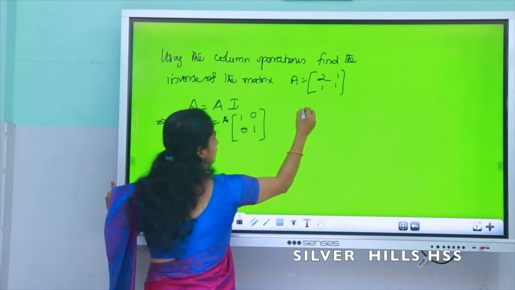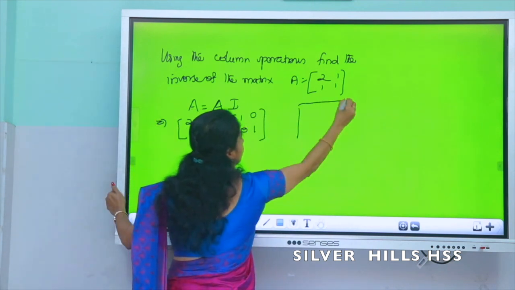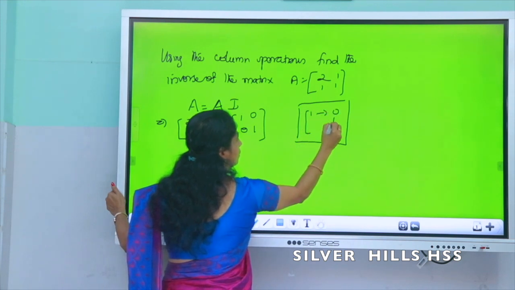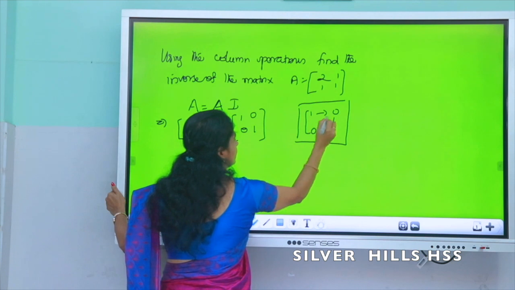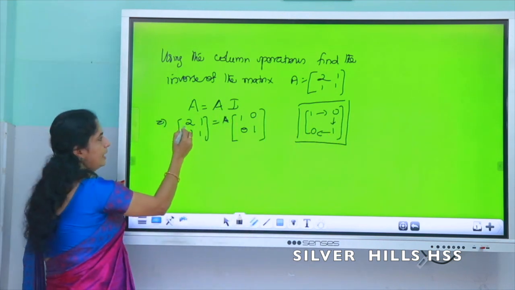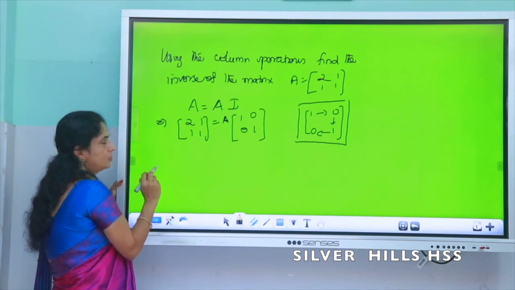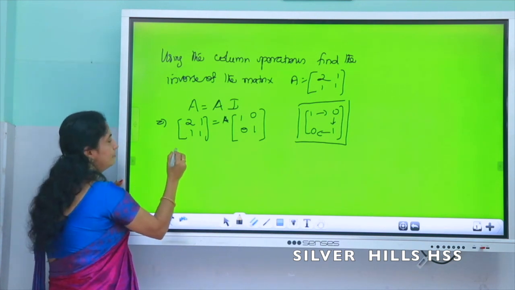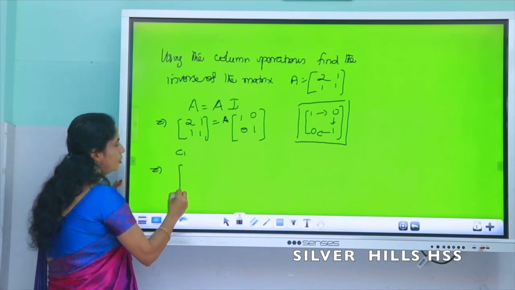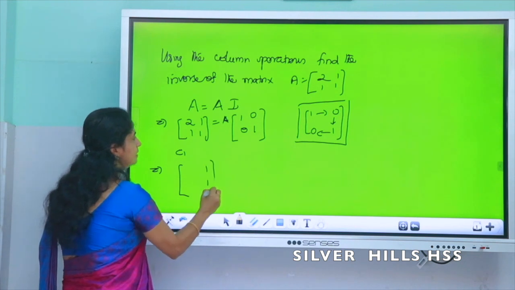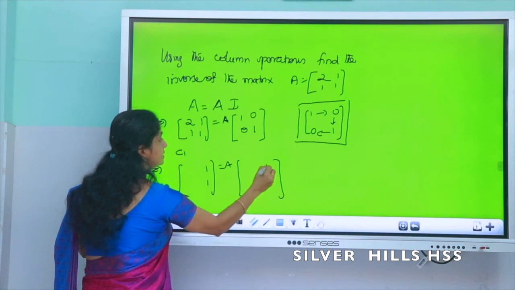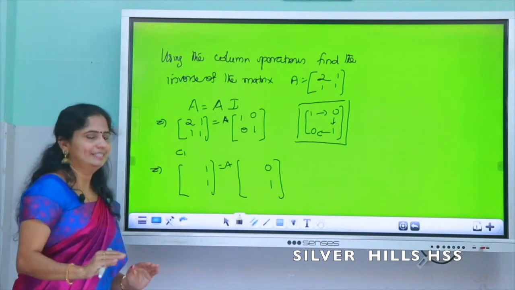So, let us remember the rule for column operation. First, this is 1, 0, this is 1 and we should make 0. We have to go in this way. So, first element I need 1, A11 I should make it as 1. So, I am going to change the first column. We are not going to make any change in the second column. So, we will write it as it is.